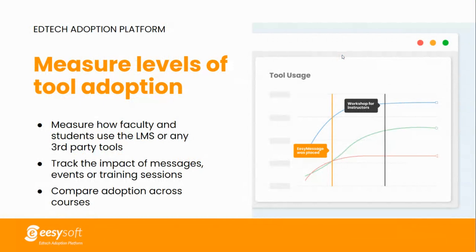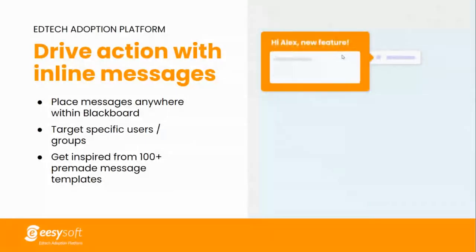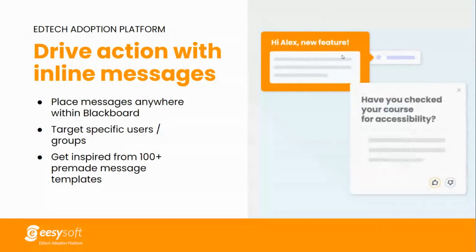through our in-application messaging. So for example, if you saw a low instructor usage of rubrics, you could create what we call a campaign, segmenting all of those instructors who have not used rubrics and placing messages to them directly inside of Blackboard, letting them know why it's important to use rubrics, but also showing them how.